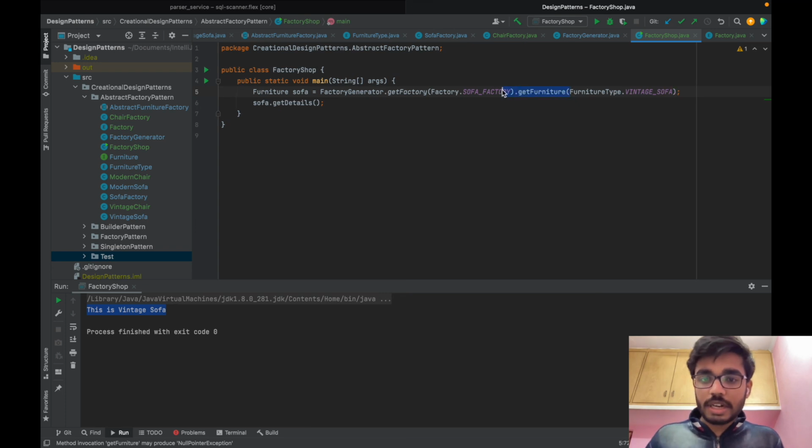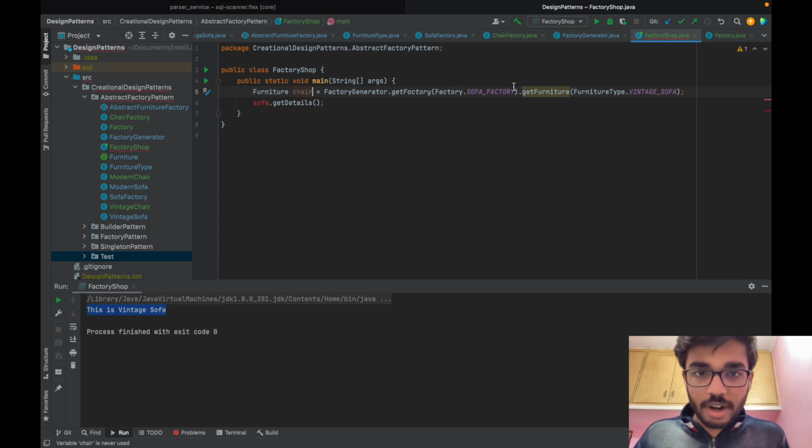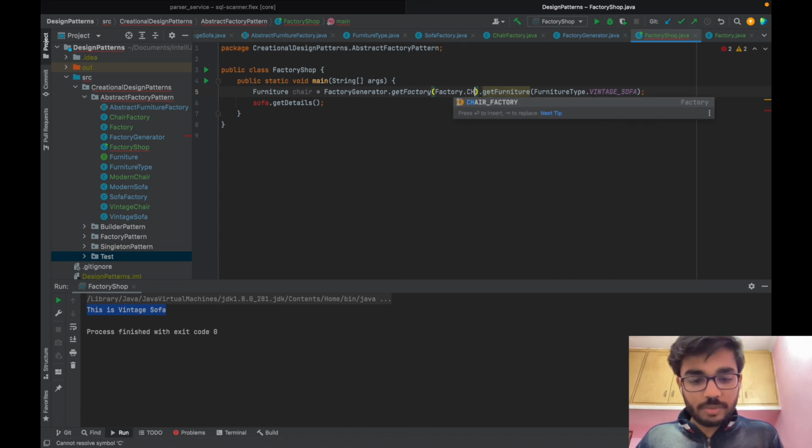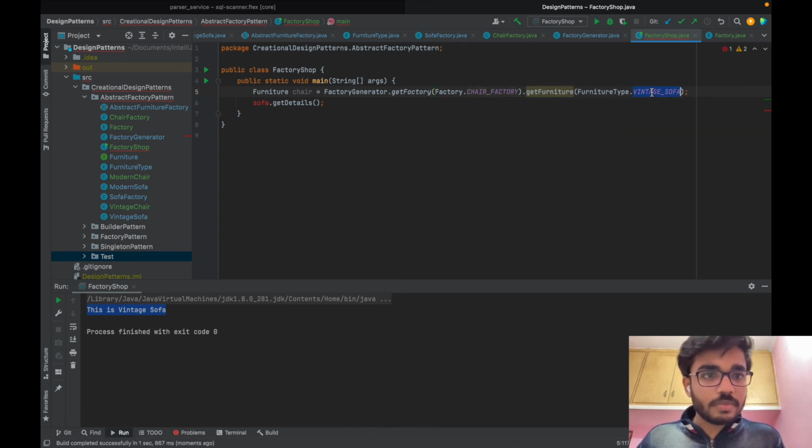And if I want, let's say, chair, so I will just say chair. Hey, factory generator, give me a chair factory, and instead of vintage sofa, give me a vintage chair. This will become chair, and we will just run it. This is a vintage chair as we asked for.